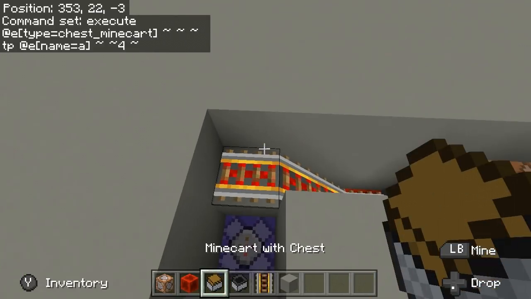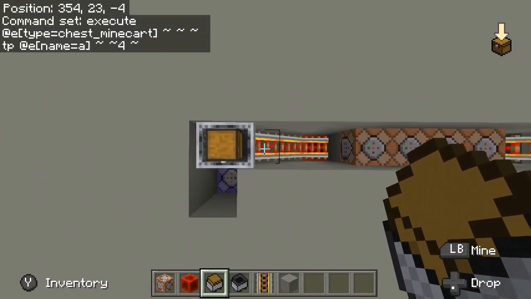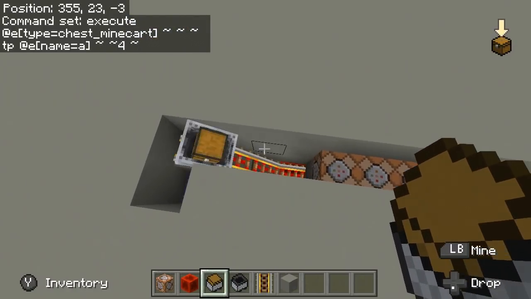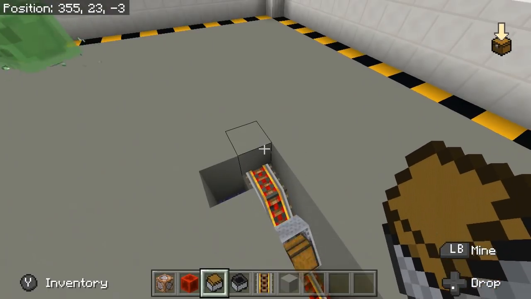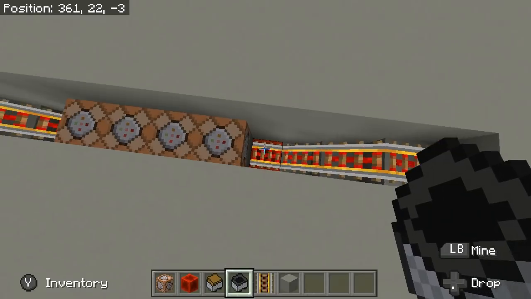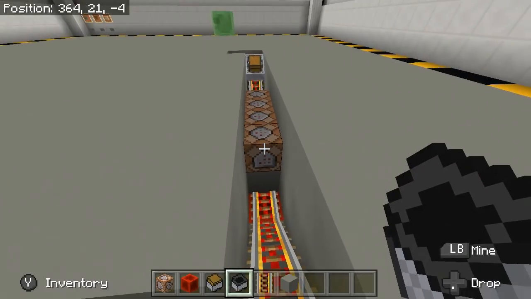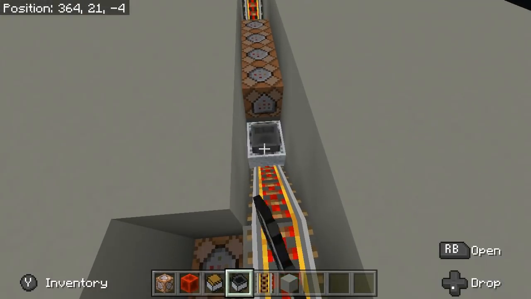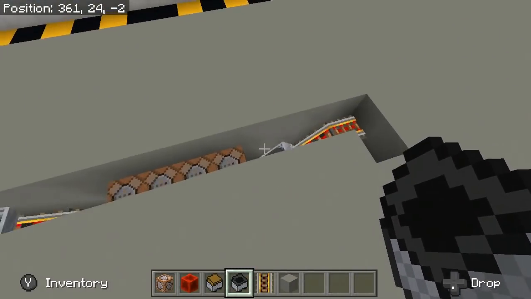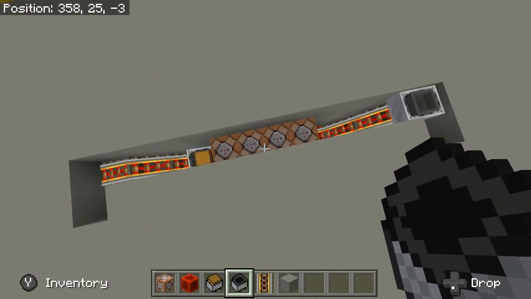Let me first spawn a minecart chest, and as you can see, when the minecart chest goes here, just spawn the minecart with hopper. Let me show you. Just focus, oops, and boom. So there you go, as you can see, it kind of looks like they're swinging, like that.